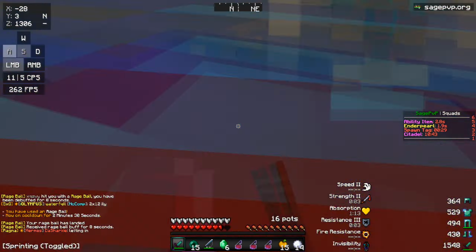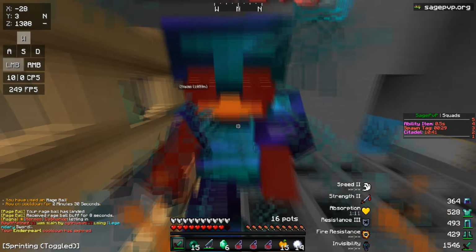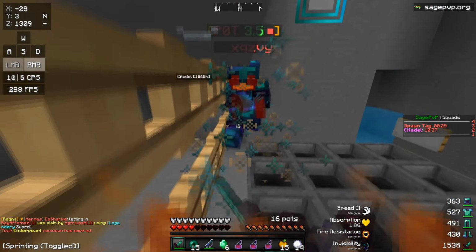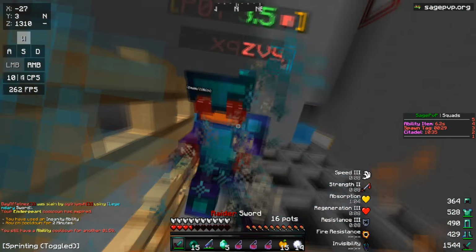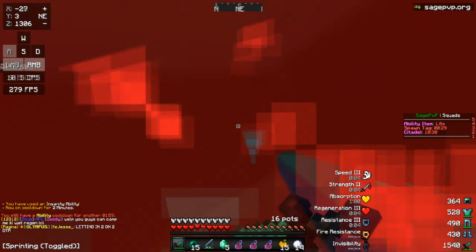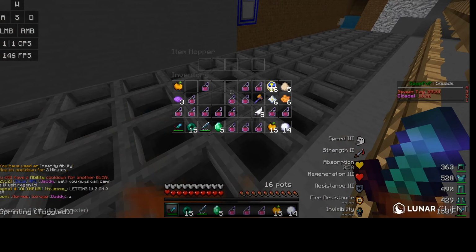We should have the advantage because we have strength for one more second, so let me go and just fight him right now. He should pot. Okay, he just used a life steal, so we're also gonna use an insanity on him so that we can counteract his ability item. I'm not too sure if any of his teammates are gonna jump down.